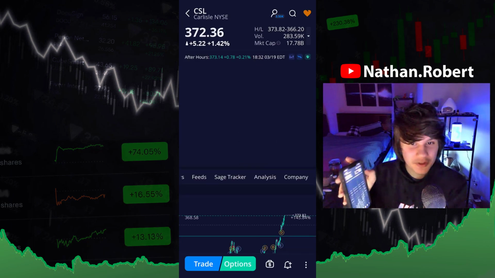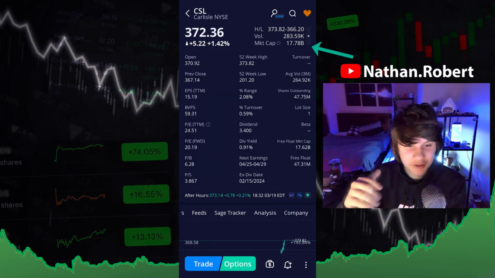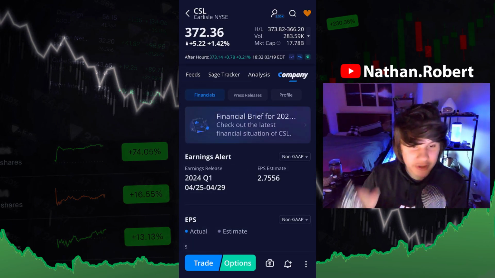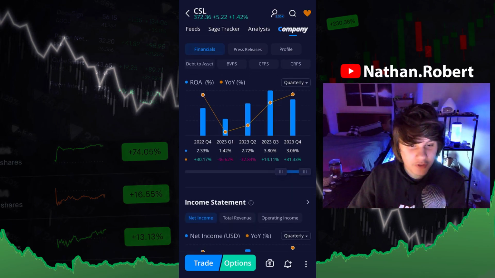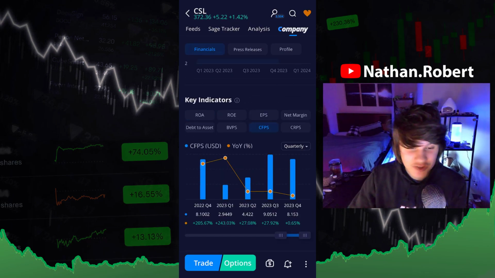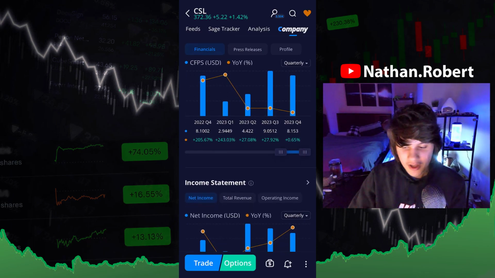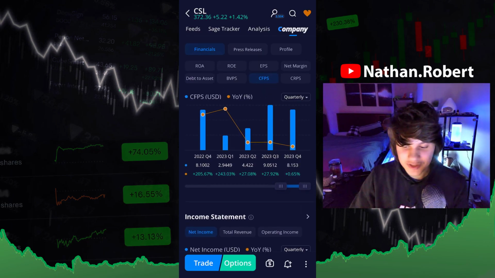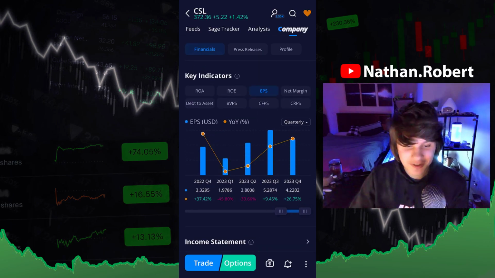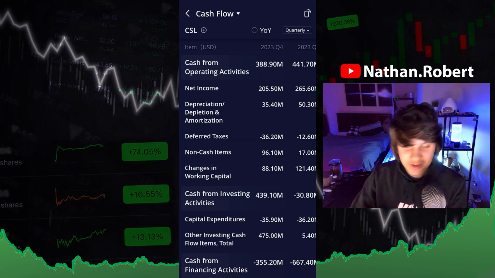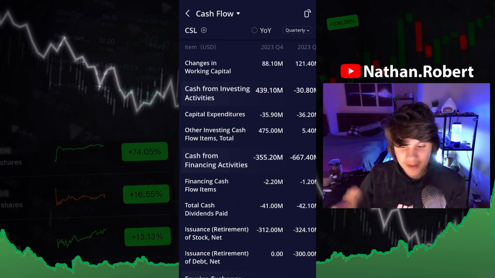If you just click this little thing in the top right, it lets down this little thing. You can see the dividend yield, the PE ratios, but more importantly, you can head over here to the companies and you can look at all of their different financials. The cash flow per share, which is my absolute favorite metric to look at because it's the free cash flow per share. And since it's per share, it includes stock-based compensation, but there's also EPS, which is net income per share. And you can also click on it and you can see the whole entire cash flow statement as well as the balance sheet and the income statement.